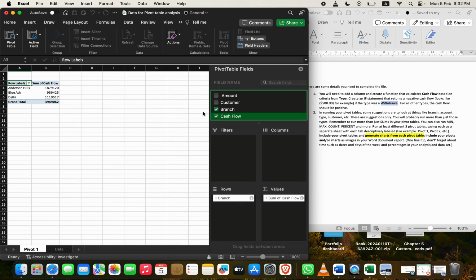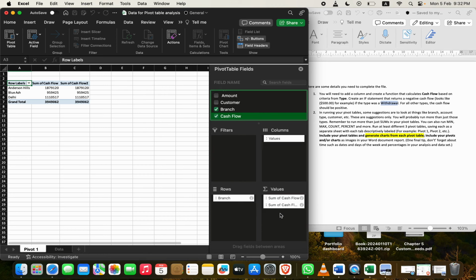By default it's the sum of cash flow, but they said not to use sum only, so I conduct more than sum.